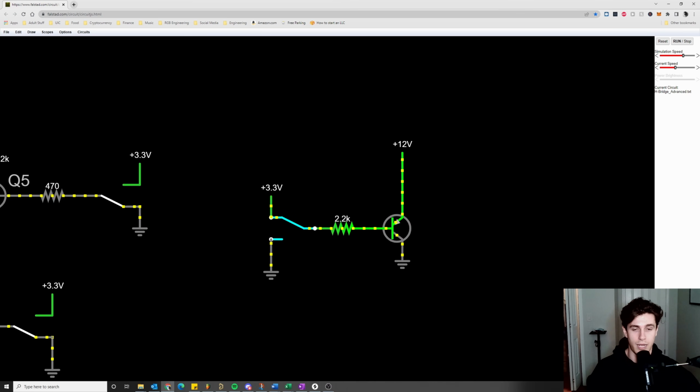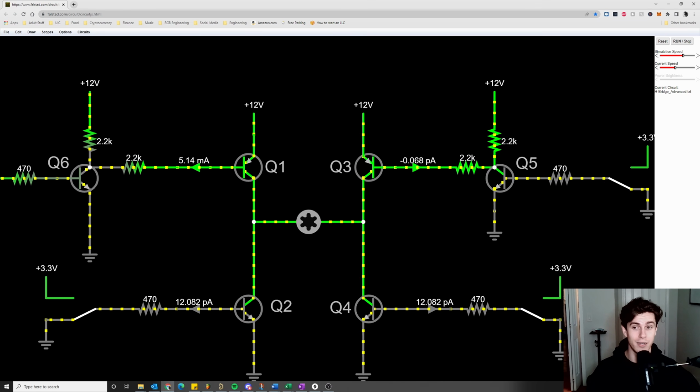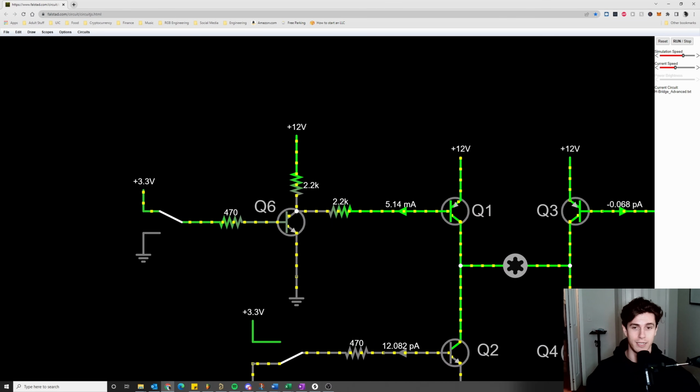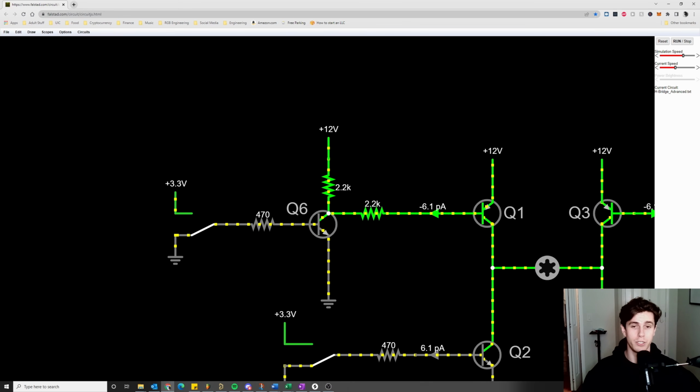You wouldn't be able to actually do anything with just a PNP transistor, a current limiting resistor, and a GPIO pin of a microcontroller. So now you're probably wondering, okay, what if we want to control a PNP transistor with a microcontroller GPIO pin? What are we supposed to do? And that's where the second NPN transistor actually comes in. So what we're going to do is use the NPN transistor, or in this example Q6, to act as a switch in order to toggle between 12 volts and ground.